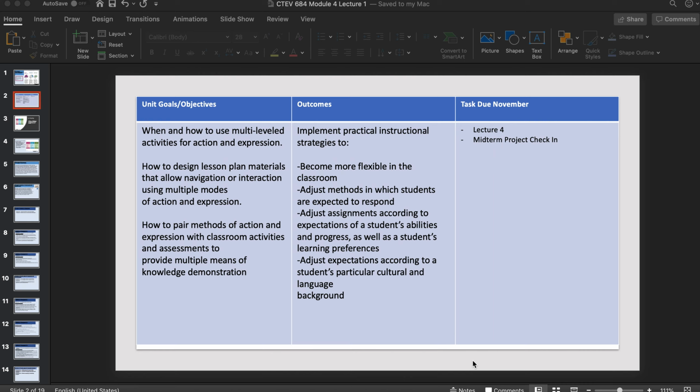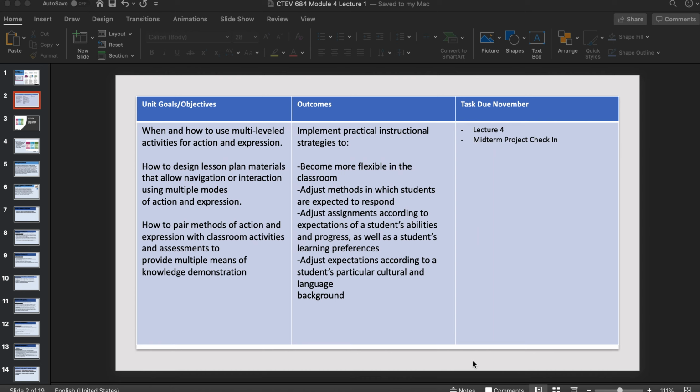This week is particularly important as we begin to embark on our midterm project. There is a slight change in the actual syllabus. One of the things I started to do in my other courses, which was a suggestion from a previous student, is a midterm project check-in. So they kind of serve as an opportunity for us to tie everything together and get really critical feedback prior to the submission of the actual project for a grade.